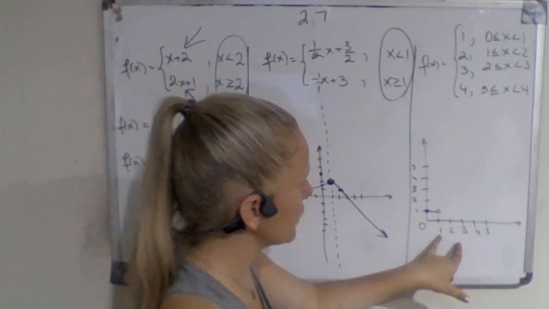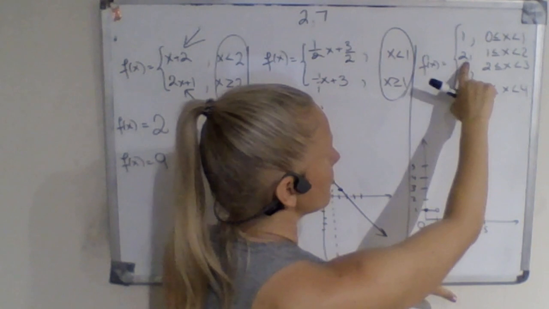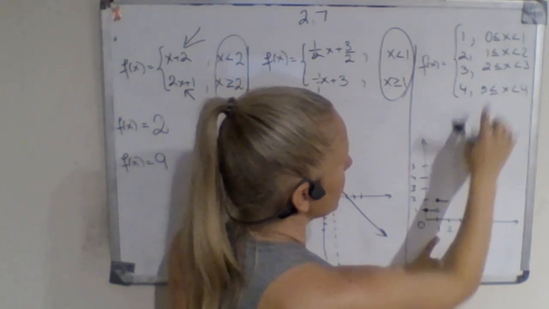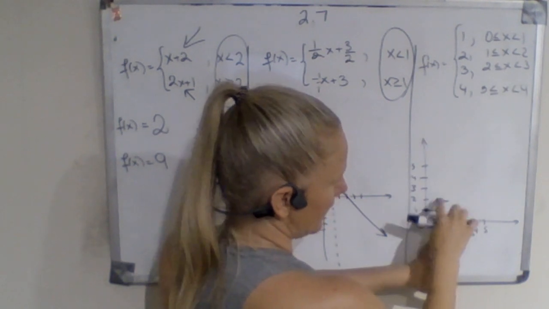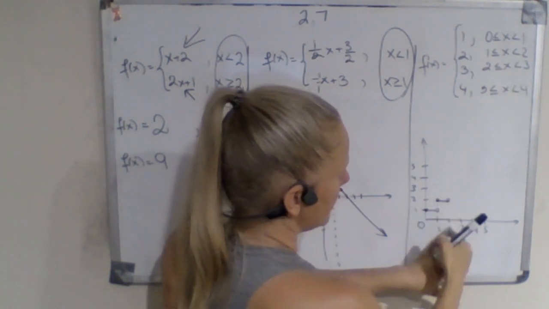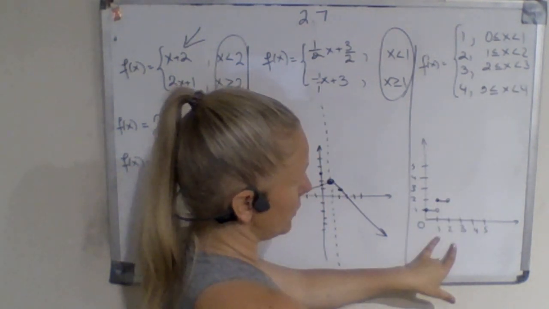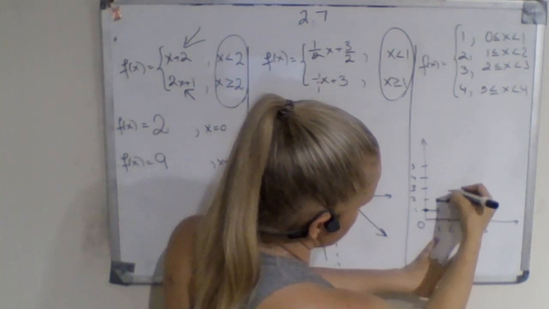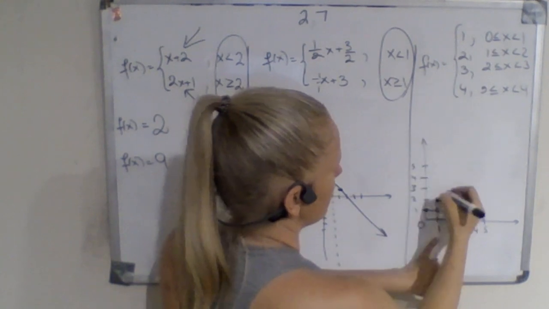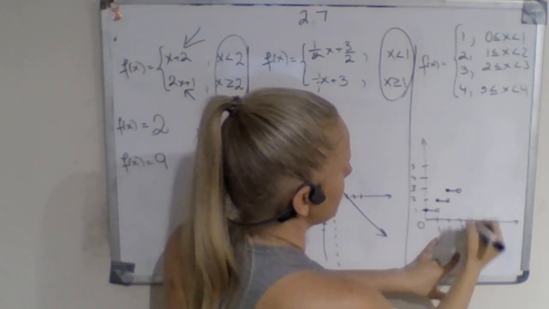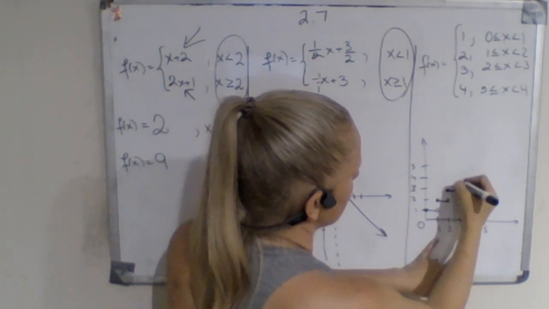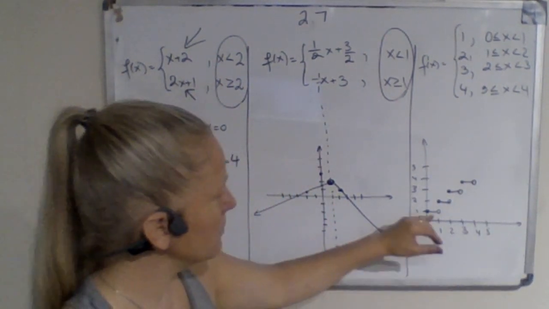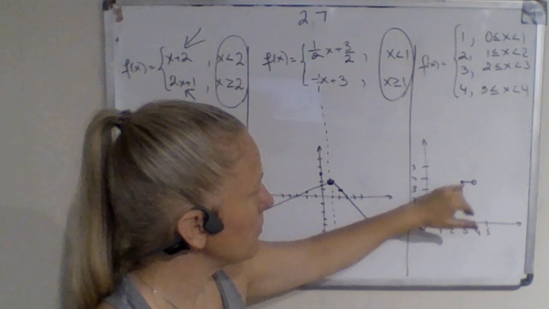Now, if my numbers are in between 1 and 2, my function is 2. It starts here and it ends here. It's a filled-in dot here because it's less than or equal to 1, so it can't touch 1. It's an empty dot at 2 because it's less than 2. If I'm moving between 2 and 3, it tells me that this line is now 3. Y is 3. Filled-in dot, empty dot, 3 to 4, filled-in dot, empty dot. So it's called a step function because you go step, step, step, step.